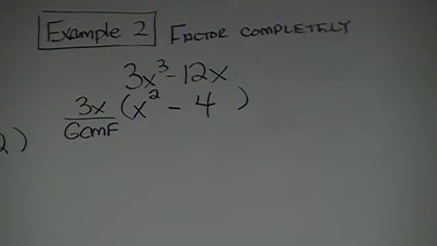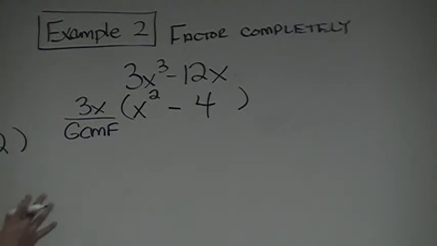So according to factoring completely, we don't factor just once. We look to factor further. So let's move on to step 2. Look for either the difference of 2 squares or a perfect square trinomial. Tell me, inside the parentheses, is it special? Is it one of these 2 things that's special to factor? Which one is it? The difference of 2 squares, right.